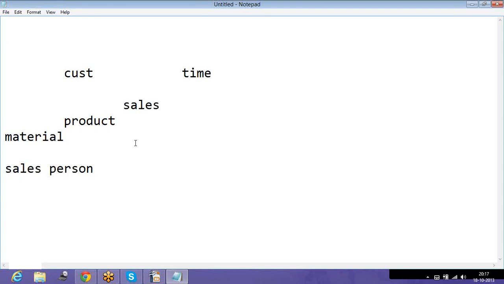So a fact table is surrounded by various dimensional tables, and in turn they are surrounded by various other dimensional tables. This is what is called a snowflake schema.